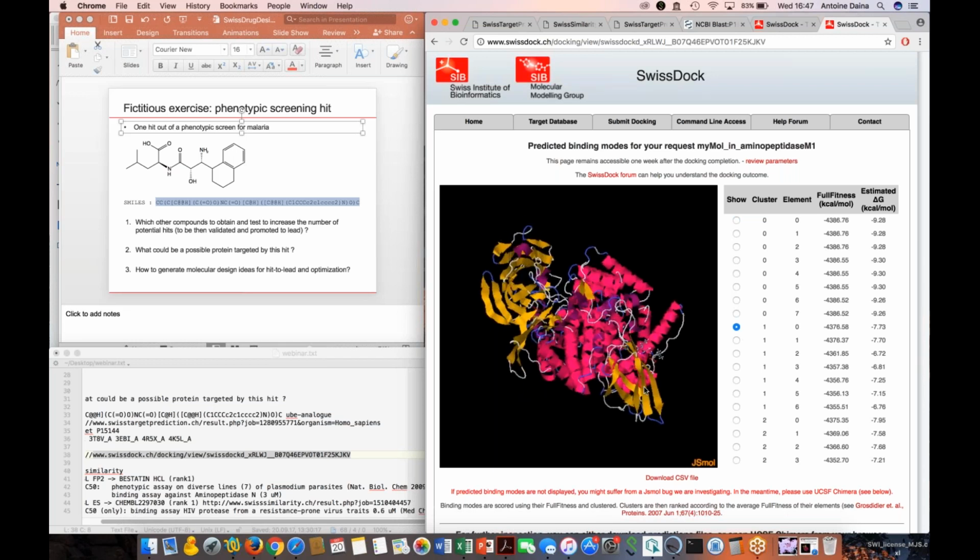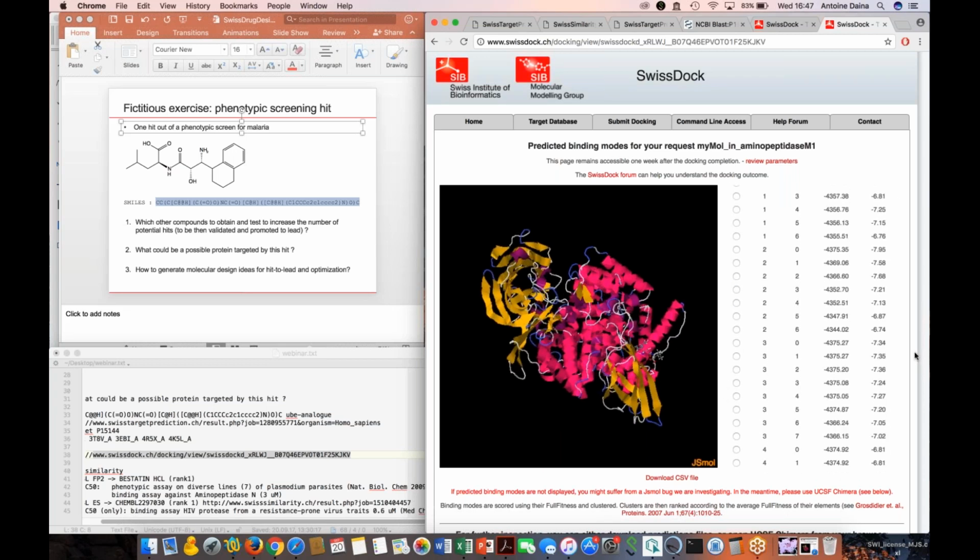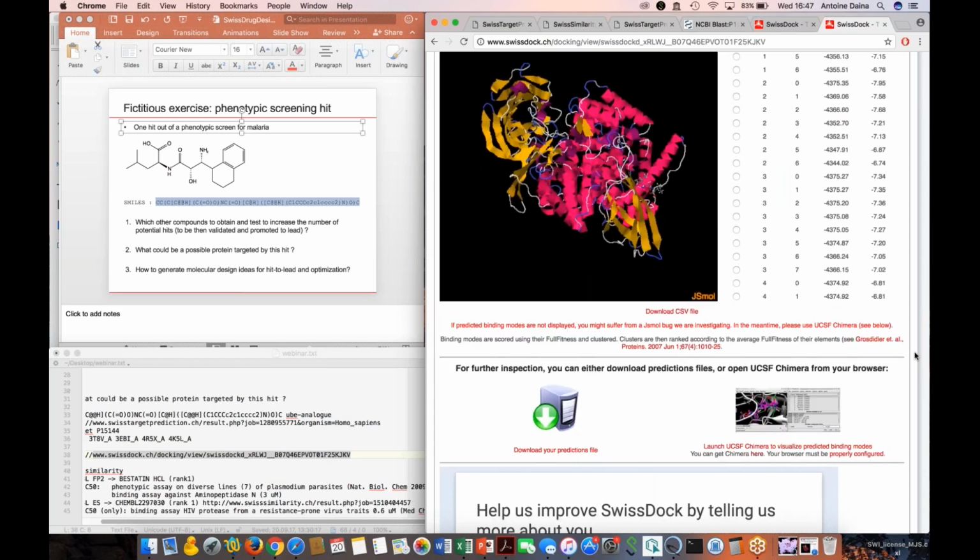Sometimes it's already sufficient to have this kind of analysis, but of course, when you need a more detailed analysis of your docking results, you need to open it in a visualization software package. So there are two options to do so. One is if you have the UCSF Chimera visualizer installed on your machine: by clicking this link here, you open the docking directly.